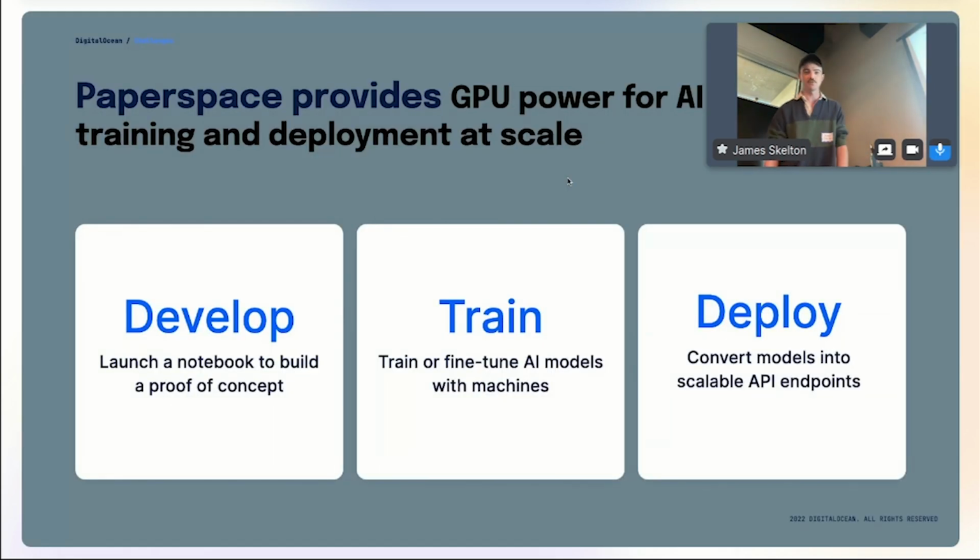Okay, cool. All right, so let me give you all my Paperspace pitch. So what do we do? Who are we? In short, Paperspace is an MLOps and cloud VM platform specifically focusing on giving GPU power for AI model training and deployment at scale. Specifically, we have two main products to know about. They are our virtual machines on Core and our MLOps platform on Gradient. This is mostly talking about Gradient here, but with us, it's pretty easy to launch an IPython notebook with our notebooks, do your training with a Core machine, and then deploy using the deployments.